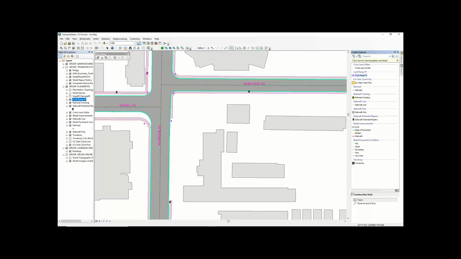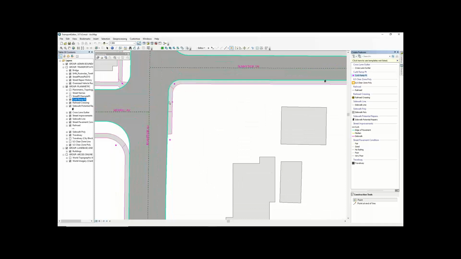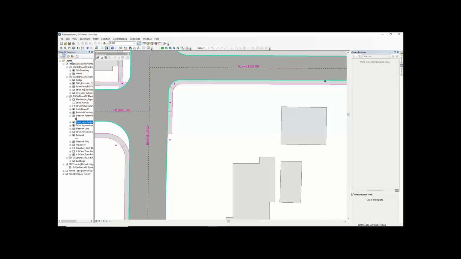Okay, let's place a curb ramp point, maybe somewhere here. Editor, stop editing. Okay, so you are able to save your edits. You can also change the version back to the parent.